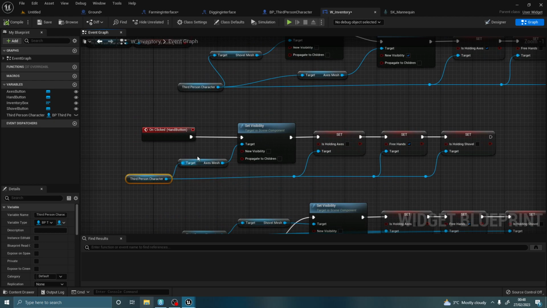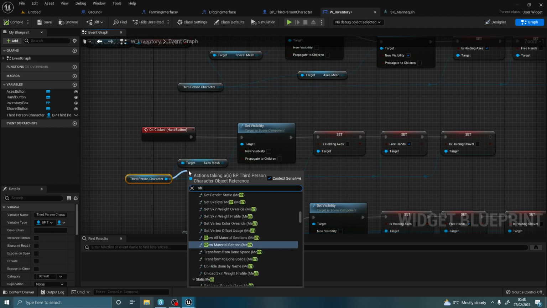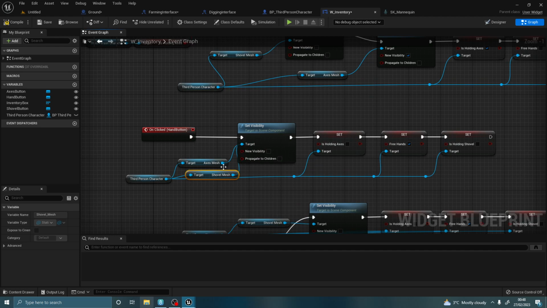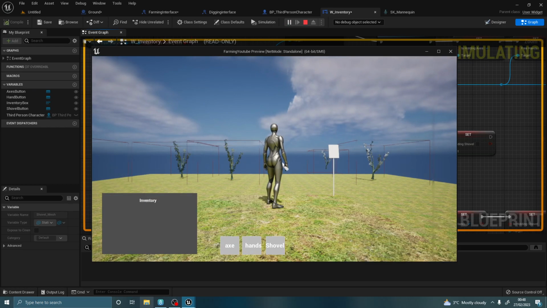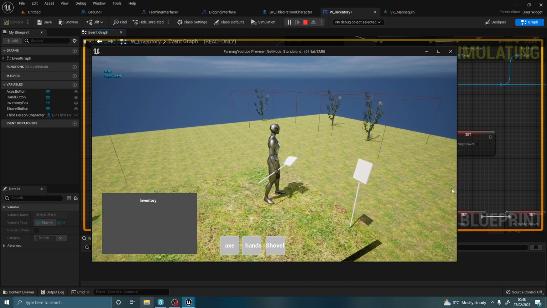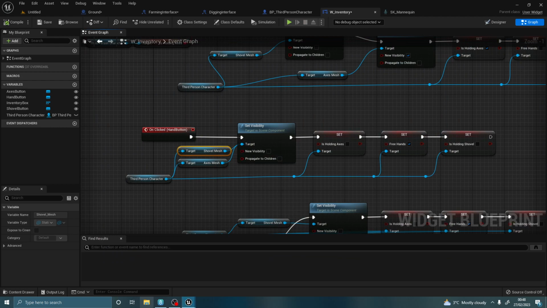So what happens is here we need to set, under hands button, we need to set shovel mesh to target. Compile, save. So now it doesn't matter if we've got the axe in the hands, it goes to hands. Shovel in the hands, it goes to hands. Shovel goes back to, click it again, it goes back to shovel. Axe, click it again. So now you've got a few tools that you want to make work. Okay, you can add these quickly, I will show you, so this video ain't too long. You can actually add these to 1, 2, 3, 4, 5 if you wish.